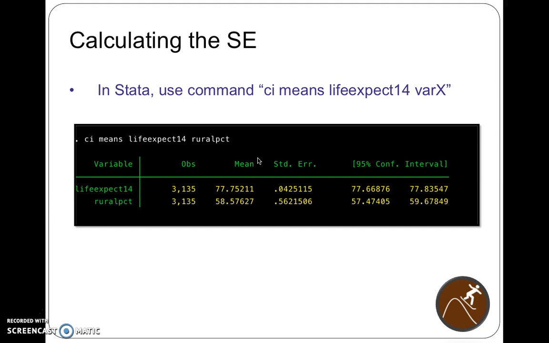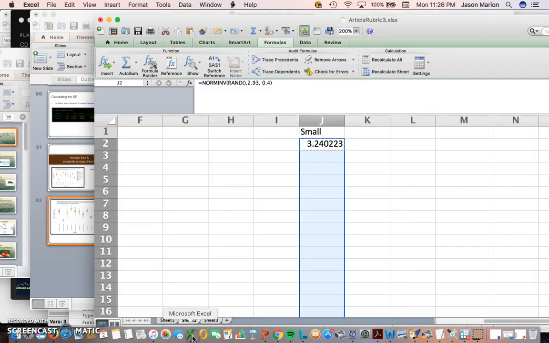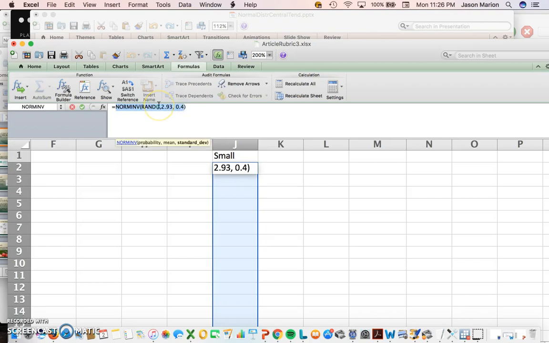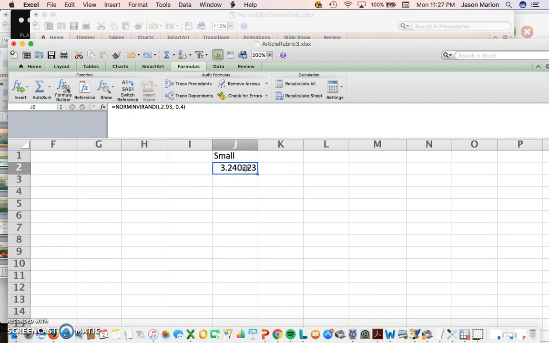All right. So using some Excel data, we're going to randomly generate some data. The formula that I've got here, you may not see it very well, but it's the normal inverse of random numbers between a certain range. The mean and standard deviation are depicted here. So I'm telling it to generate random numbers following a normal distribution where the standard deviation is 0.4 and 2.93 is our target measure of central tendency. We'll call these average GPAs for a university, and we'll say that maybe there's 6,000 people at the university.